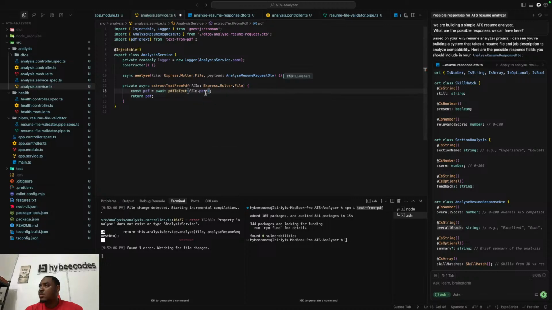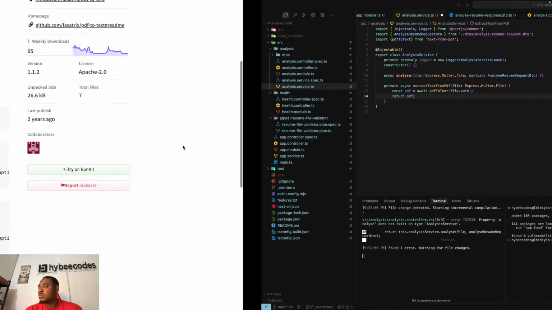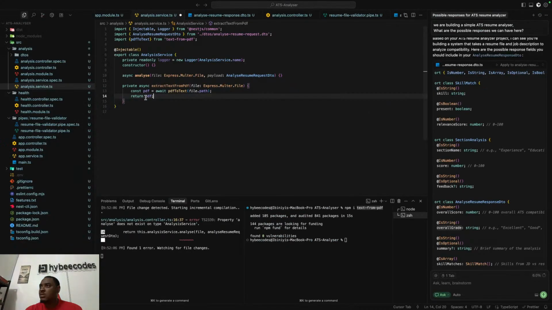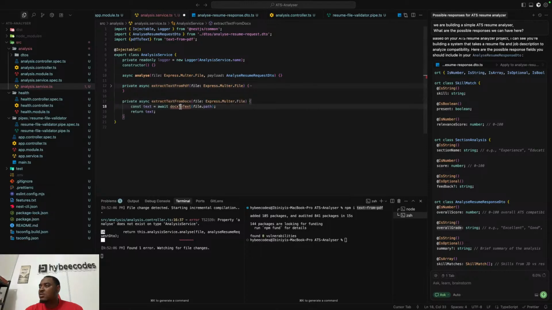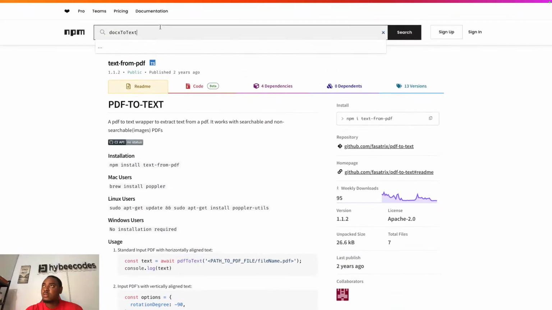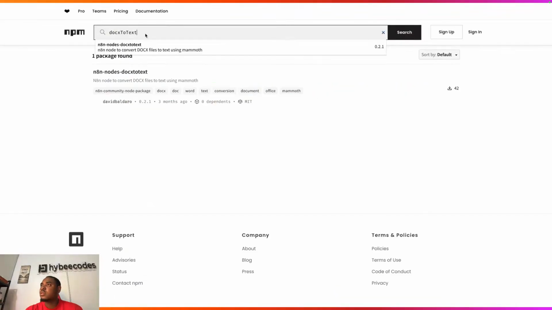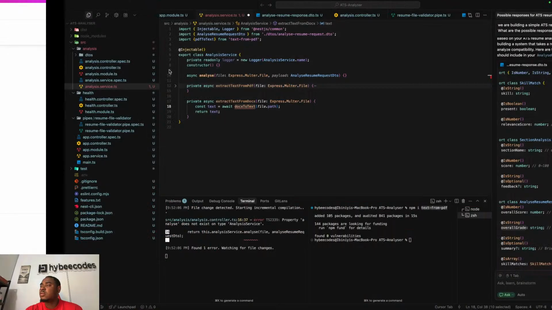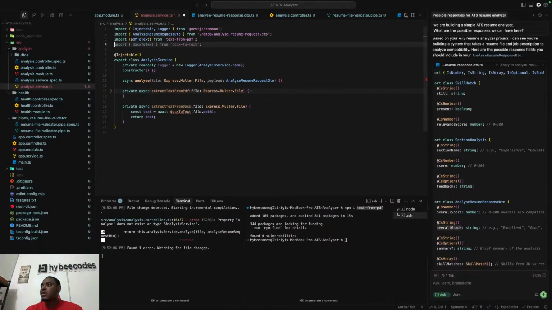Let's use the path. Okay, so text, PDF to text. All right. Then we need one for docs. Is that docs to text? Let's see what this suggests.